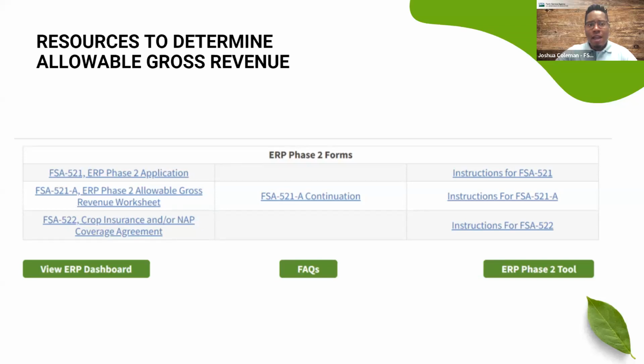One of the things with this is that, as with all of our programs, there are producer certification programs. And so our staff may not be able to tell producers what numbers they need to put, but they can help producers with answering where they should go on the application and going through and helping them to decipher information that way. And so the local FSA office, like I said, they'll be equipped to answer those questions. So between the information from your local office and any assistance available through the tools online, hopefully you'll be able to get all your questions answered, and then get that application submitted successfully.